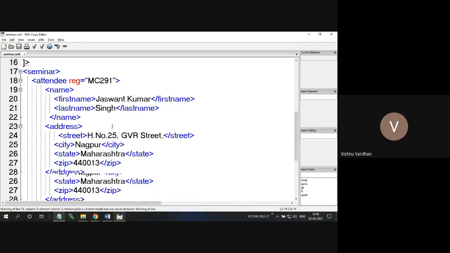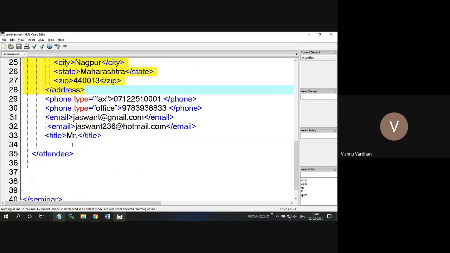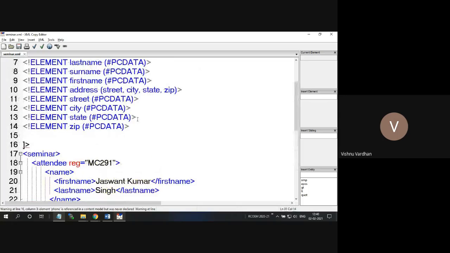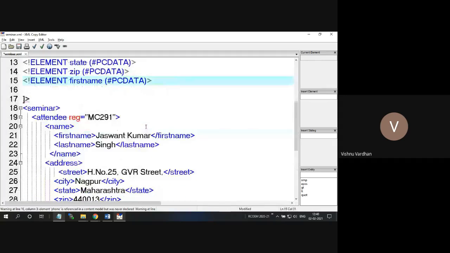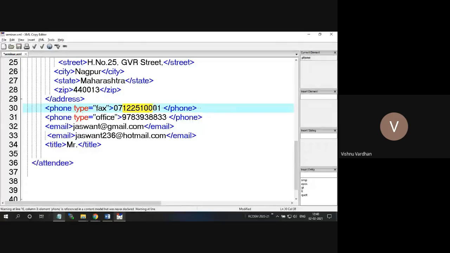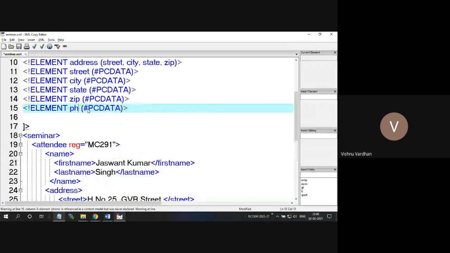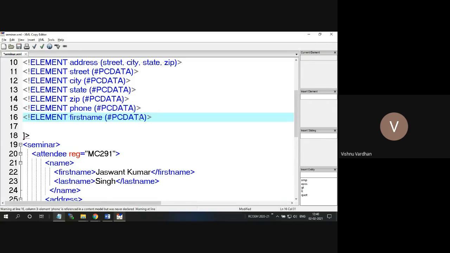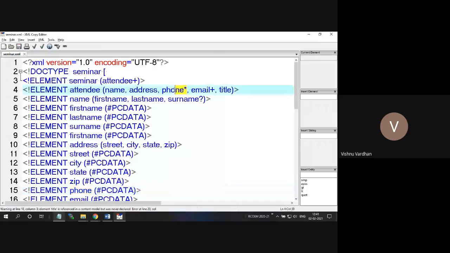Okay, so after this address element we have phone and email. So take those elements. Phone is actually PCDATA, and email, they are containing the PCDATA. And phone is coming multiple times, that is being taken care of at the time of the declaration of attendee.